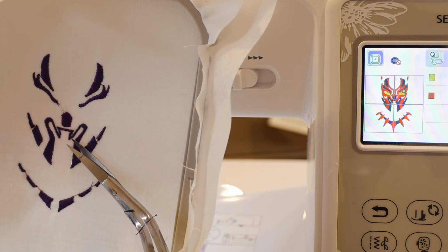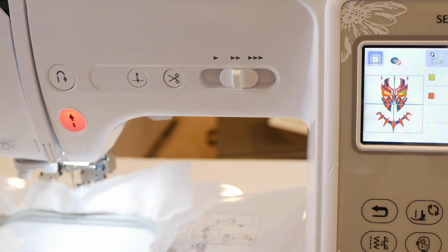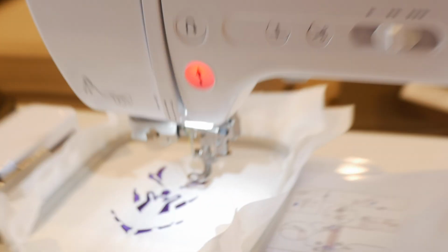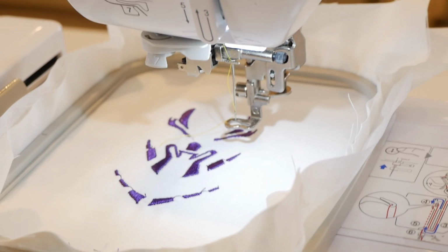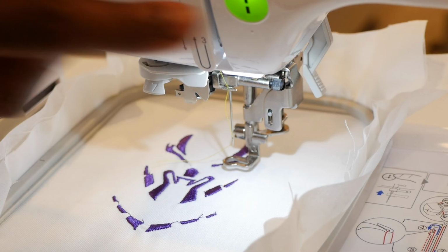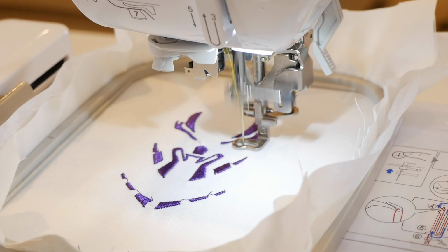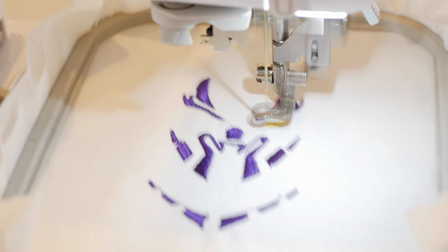So guys, I'm really, really excited about the new embroidery machine. Can't wait. I am so determined to learn how this thing works because I know that it has the potential to take us to the next level. And you guys have been rocking with me and we've just been leveling up.